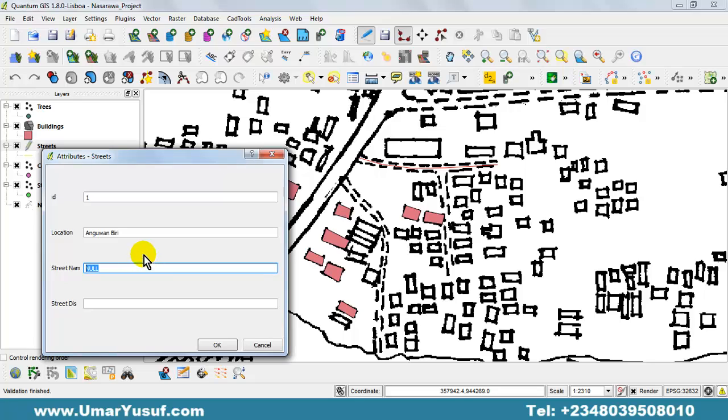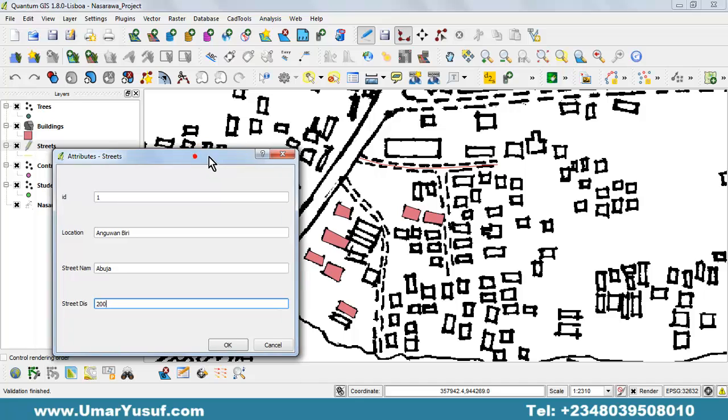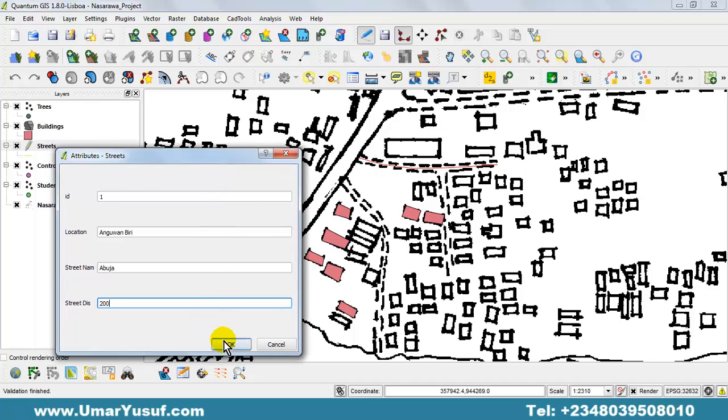Let's assume the name is Abuja Street. Then the street distance on ground. Let's assume you know the distance on ground is 200 meters. So you type it just like that, and then you click on OK.